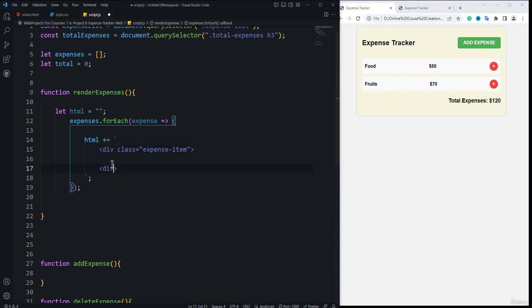Then I'm going to close the div tag, and inside of that we need another div. So I'm going to copy this because we need a div, and I'm going to change its class name to expense-item-description.